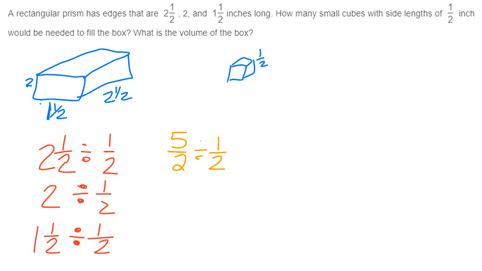So what do we do next? Instead of dividing by 1/2, what do we need to change? I see some answers, but I want to get all the steps first. 5/2 divided by, we flip it. Very good. We flip and multiply. And do you remember what it's called when you flip a fraction over? Does anyone remember that vocab word? What happens when we flip 1/2? Reciprocal. Good job. And then we just multiply the tops together and the bottoms together. And somebody already gave me the answer of 5. Perfect.